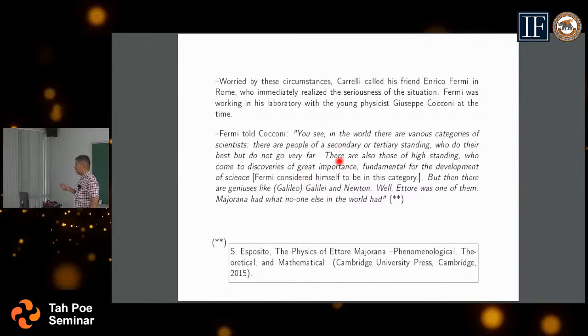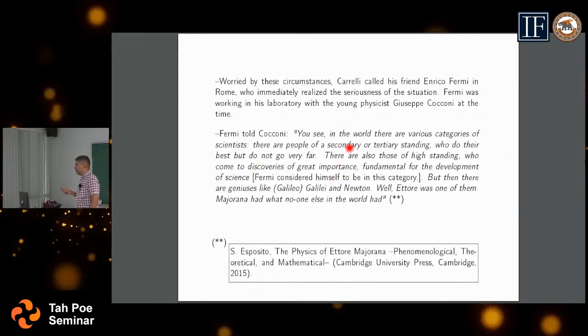According to Fermi, who was very tough with his colleagues, just like Wolfgang Pauli. Pauli was also tough. Pauli was the guy who told one day, oh, not even wrong. It's not right, it's not even wrong. Perhaps you know the history of that phrase. So he was very tough with his colleagues.